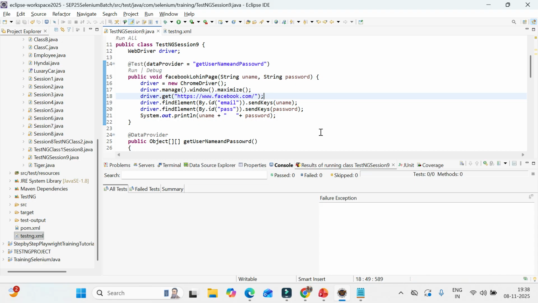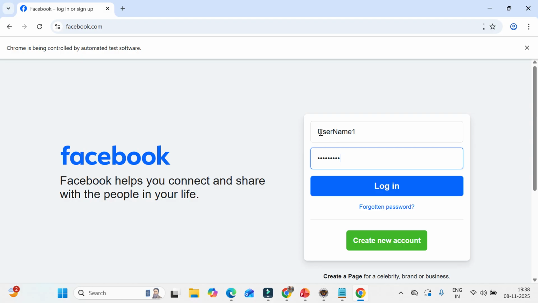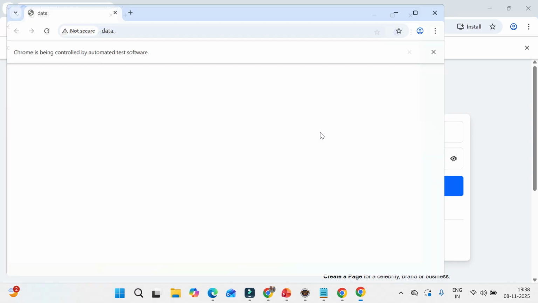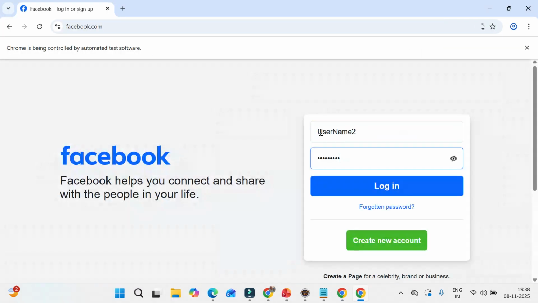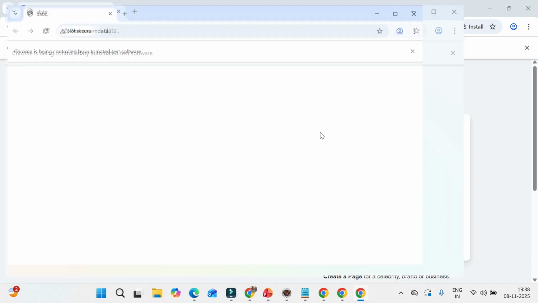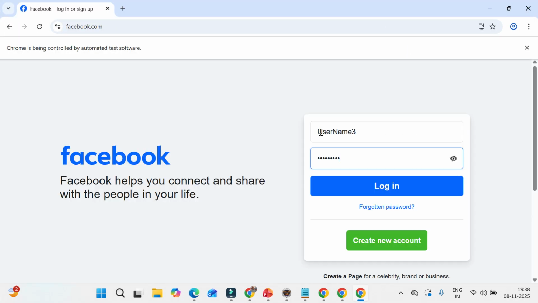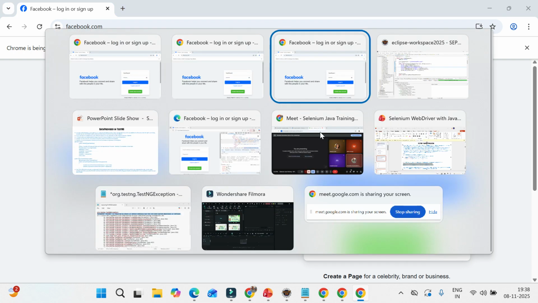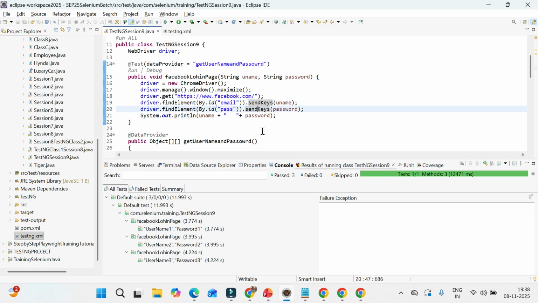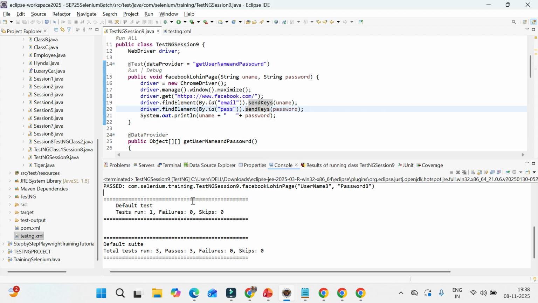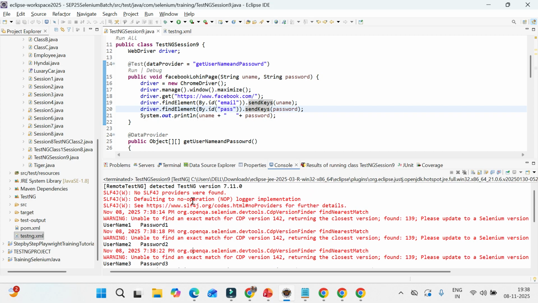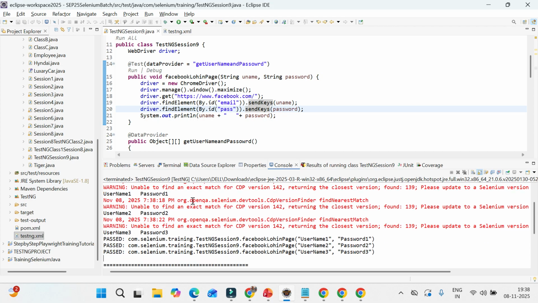Now you could see it will be three test cases, one test case will be executed three times with different variations of the data. Okay, username one, password one, gone. Second, username two, password two. Third, username three, password three. Right. Three test cases got executed with the same test case and different variations of the data. And you could see it's executed, right? Different combinations of the data. And if you go to the console, you could see the output also, right? Username one, password one, two, three, like that, whatever way you want to give it.